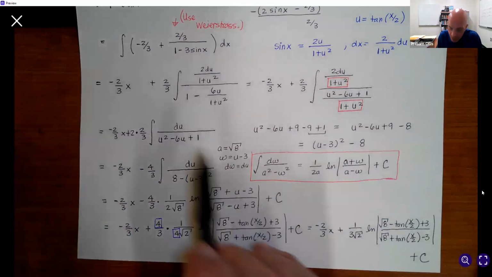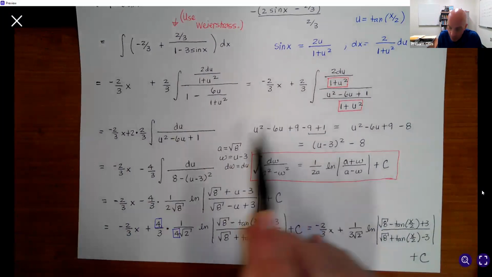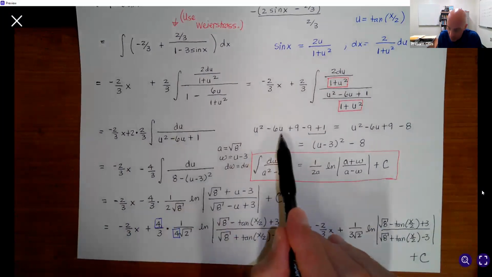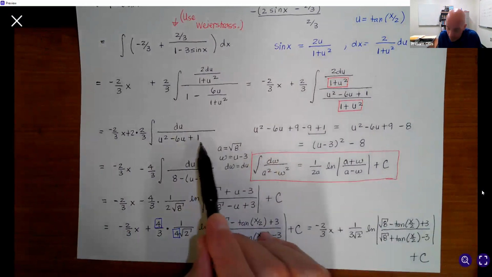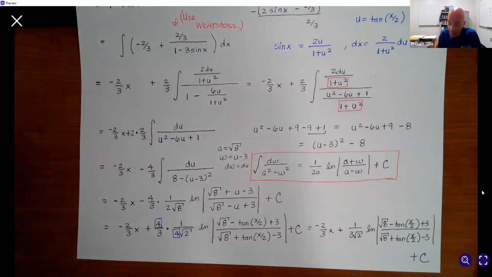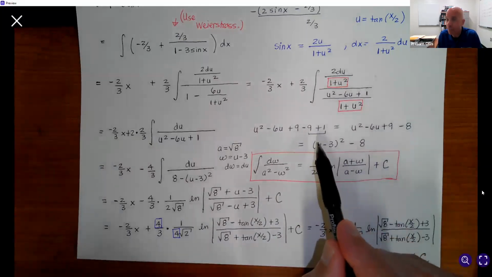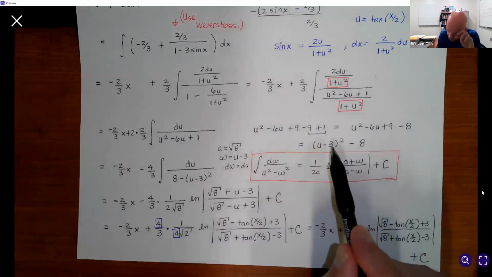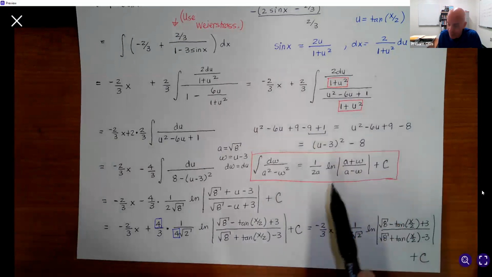So what I've done here, we complete the square, it's already monic. Notice if we take half of -6 and square it, we get a 9. So we add and subtract 9, not forgetting the 1 here. That leaves us with the perfect square and a -9 plus a 1. So upon completing the square, we have the quantity u minus 3 squared minus an 8.